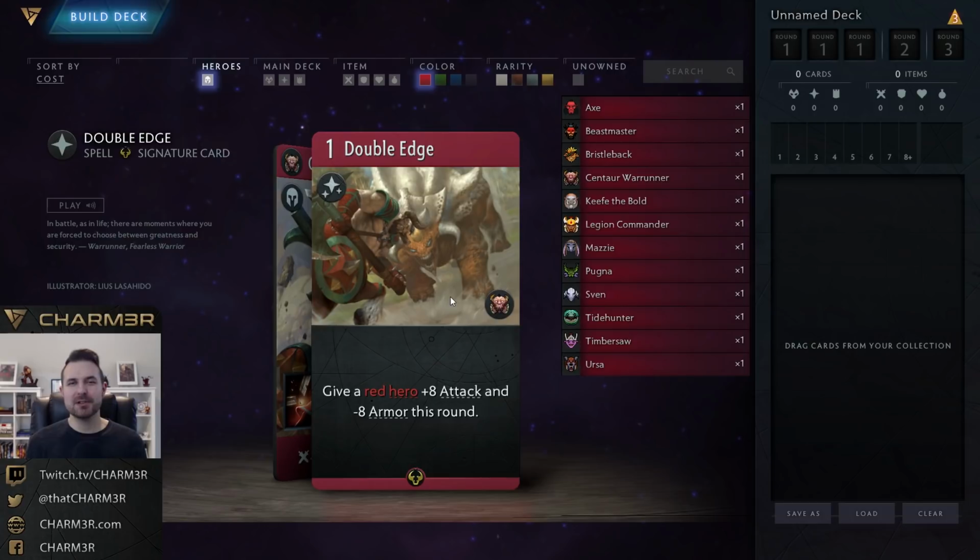The second reason you use Double Edge is as a tech card against other red heroes. If your opponent is playing red and you have a Centaur Warrunner, you can use Double Edge on the enemy, because it does say give a red hero +8 attack and -8 armor. Now, you might be thinking, why do I want to do this to the enemy hero? Why do I want to make my enemy attack me for 8 more? Well, it's because of the -8 armor.